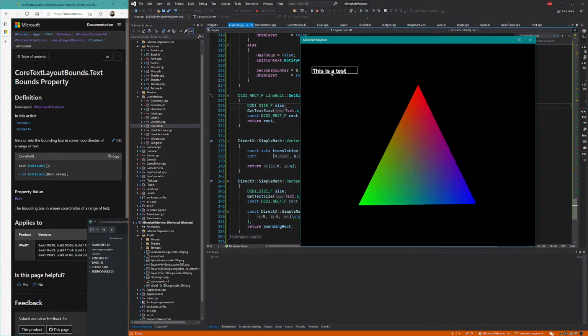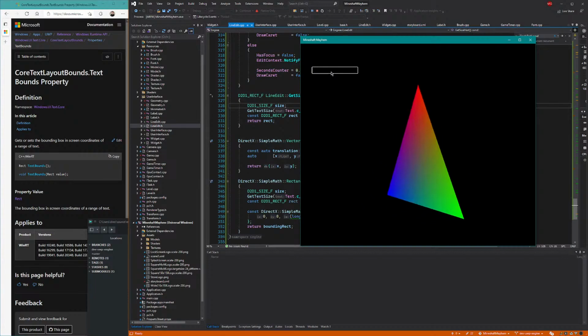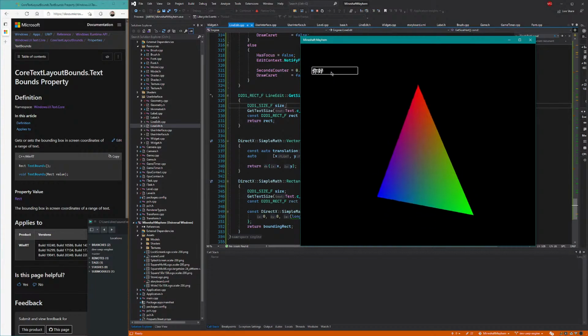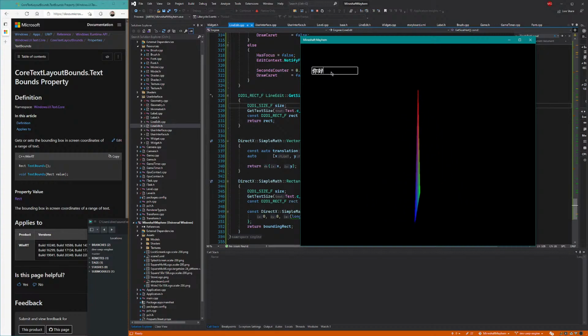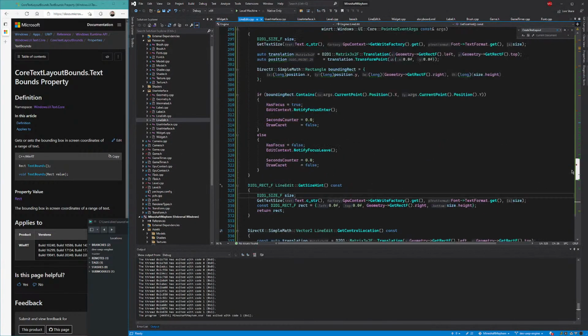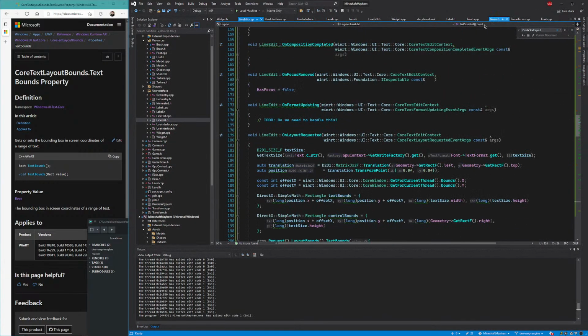Test. Cool. See, that's the weird part, is that why is it resizing the... Oh, because I messed that up too. Draw.